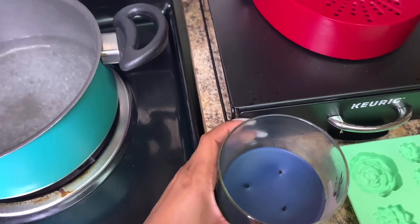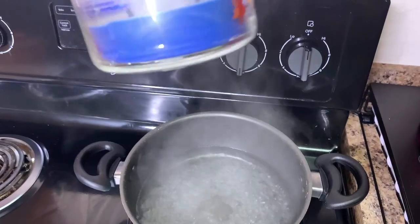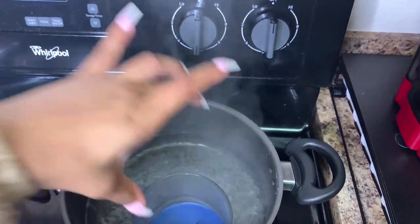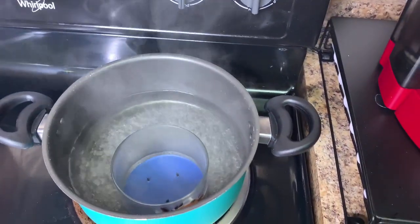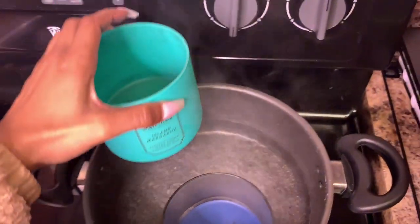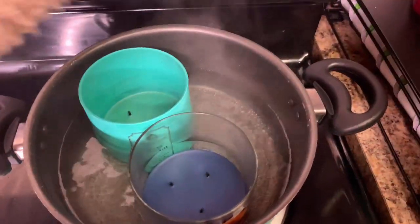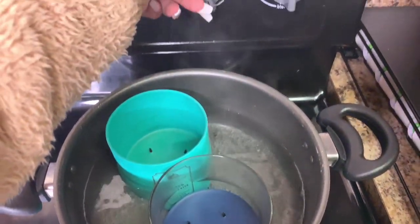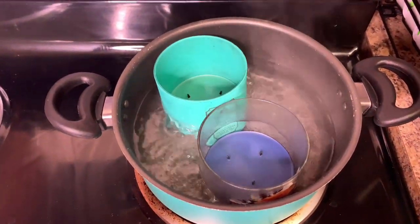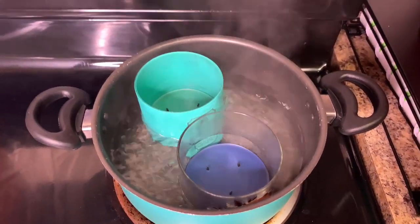Now I'm going to put two candles in at once. I like this one because it's clear and I can see more without having to look over the top. We're going to dip it in there and then go in with the Island Margarita too. I'm going to turn the heat up just a little bit — I can't quite figure out what I should put the stove on. At first it was too high, now it feels too low, but bear with me — we're gonna have our candle melts!